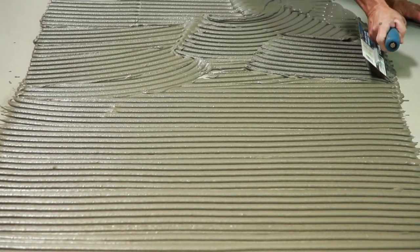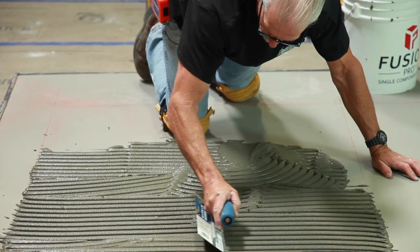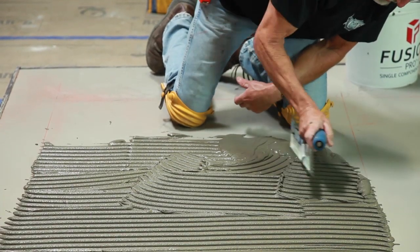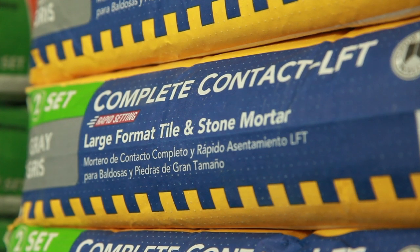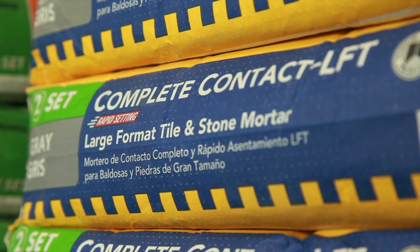Continuous mortar coverage is also very important on floor applications. Every effort should be made to achieve 100% coverage, especially at all edges, to prevent chipping. A great way to accomplish this is to use a flowable mortar like Complete Contact LFT. It may even eliminate the need for back buttering.